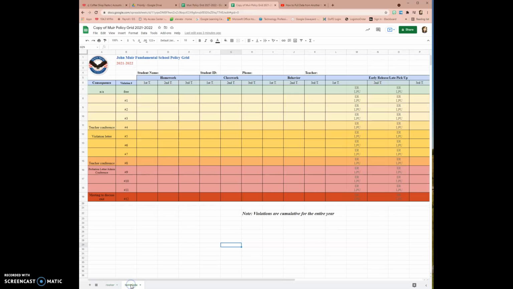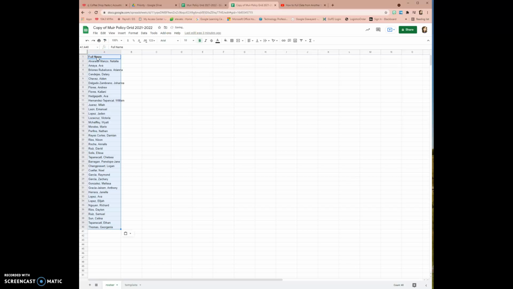If this isn't going to work for you, let me know and I'll try to figure something else out. But this was the quickest, easiest thing I could find. So I have a copy of the template and I downloaded this add-on called Template Tab by Alice Keeler. In the roster, I combined the first name and last name, which was very easy for me to do. So I'm going to go ahead and paste that in this roster. And on the template, these students all belong.